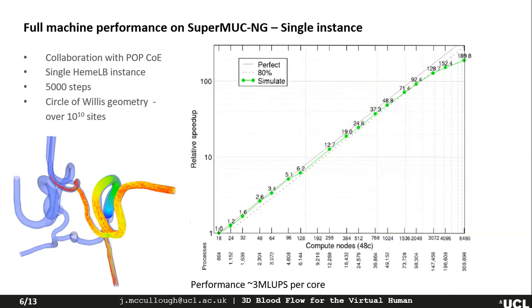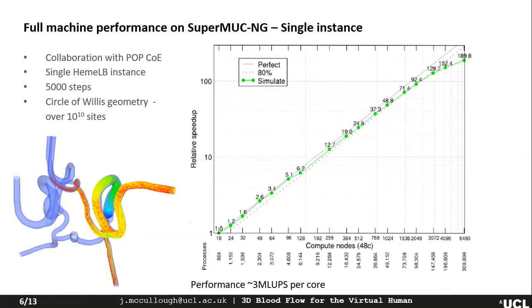This test geometry that we used had over 10 billion lattice sites, and it is representative of a production type simulation model. So it is of similar complexity and sparsity to what we would simulate in practice for a production type job. This means it's not a trivial domain, and the scaling results that we have here, where we're going from 18 compute nodes on SuperMUC-NG all the way up to the full machine scale, are representative of production capacity and capability.